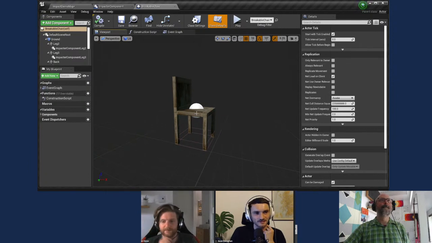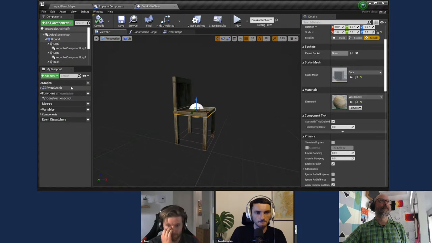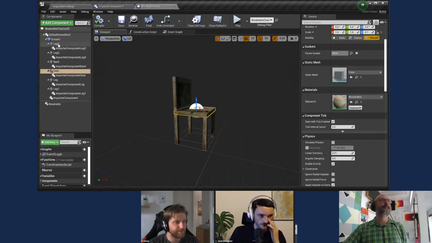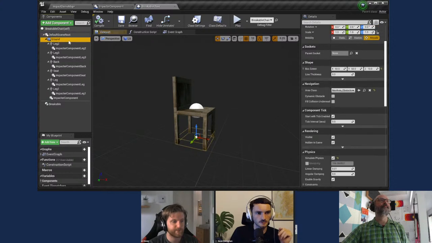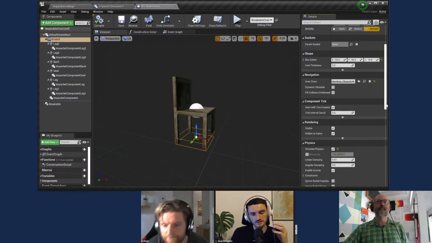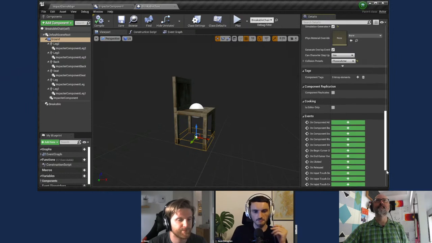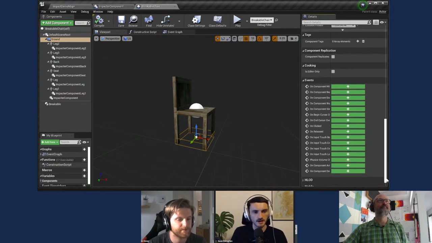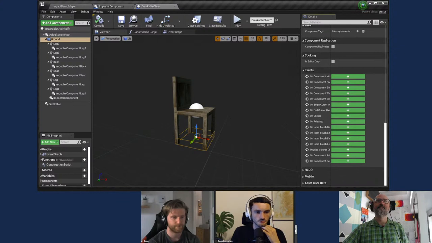So this chair. If you look in the components where you were before, expand it, drag it down, so you see over on the left. So this chair has a ground, which is just a box component up the top. That is the thing that's impacted before the chair is broken. The reason I set it up like that is because that makes the physics nice. Like the chair kind of wobbles. So that box collision component has an impactor component on it. It's the one at the very bottom if you look in the components hierarchy.